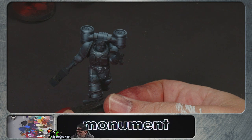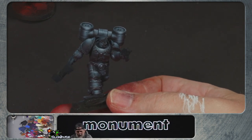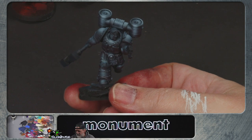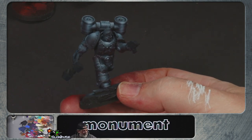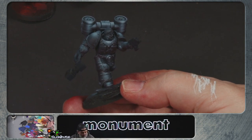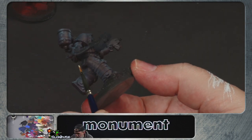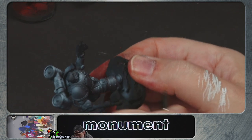Yeah, the warm cool just gives you instantaneous depth to what would otherwise be black armor, right? Now this is not quite black, although it reads as pretty black with a dull shine once we get it on there. So like I said, you don't even have to work much harder than what you see me doing here. But if you want a darker black, then just a filter over it works. But don't filter so heavy that you lose your warm and cool tones. That's always the trick with this type of painting.